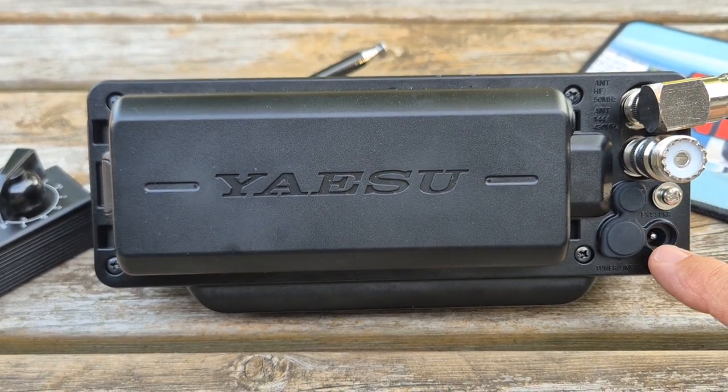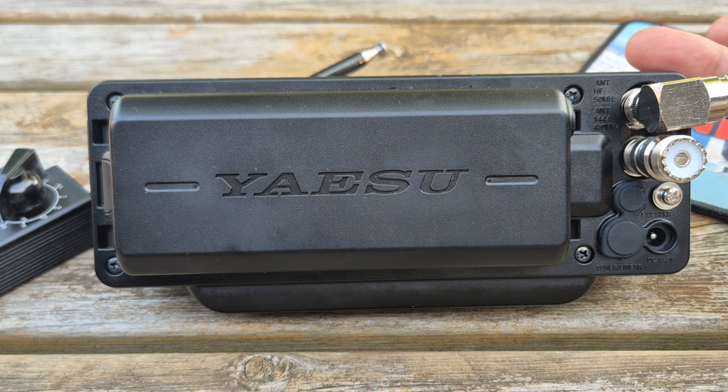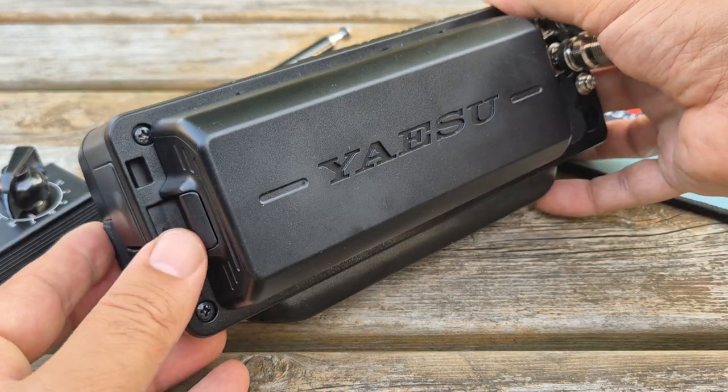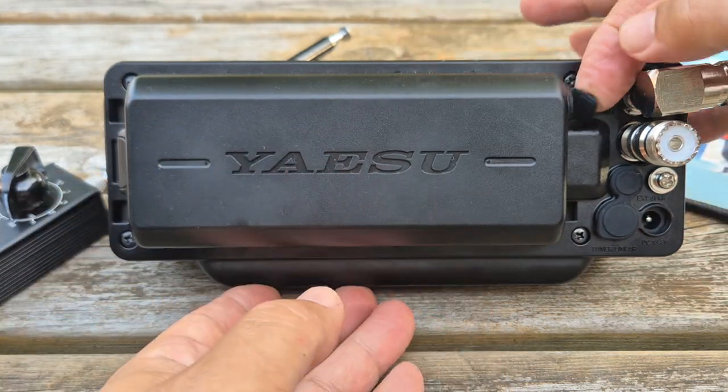Now, you can plug in a DC adapter here, you get 10 watts out, otherwise it's 6 watts with a battery. And then all the connections for the rear bit, which is the 100 watt Optima on HF, 50 watts VHF, UHF, you pay extra for that. So in the UK it's 1,600 for this bit. If you add the back bit on, it's 2,069, which I think the back bit, they've done that at a very low price. And to take the battery off, you just pull this little tab here and it slides off, and it's a 6,000 milliamp hour battery that's got USB-C charging.